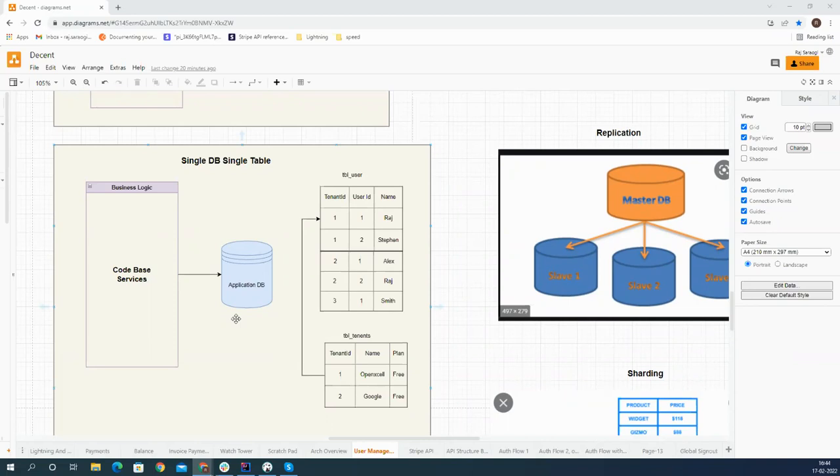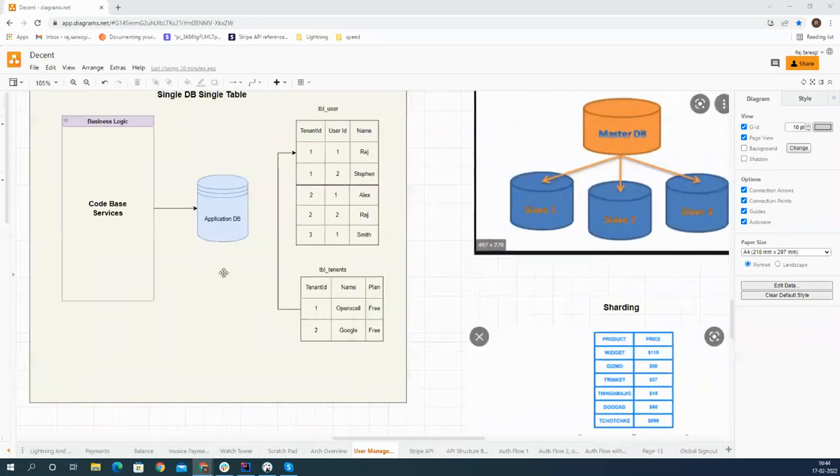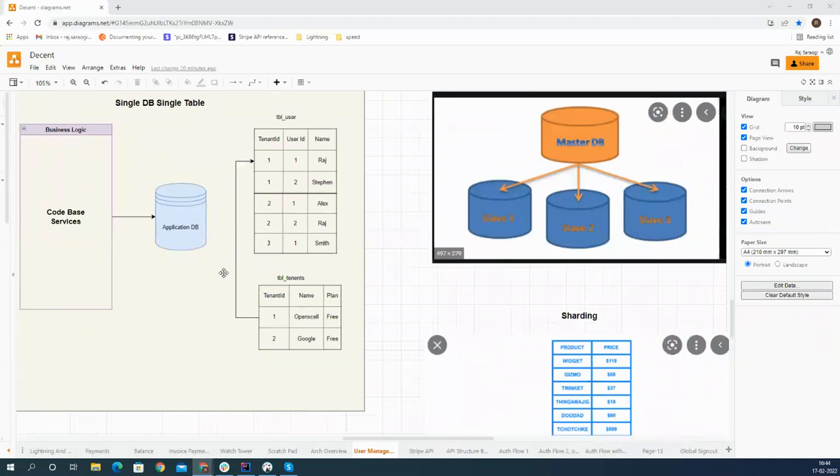So for cleaning of data, we can have manual schedulers run, or your own business logic. Another very important thing is cascading. If I have created a relationship between the tenant table and the user table, then with the help of cascading, whenever OpenXcell decides to not use my application and I delete it from my tenant table, all the data belonging to that tenant, be it in the user table, session table, leaves table, or any other table, gets deleted.